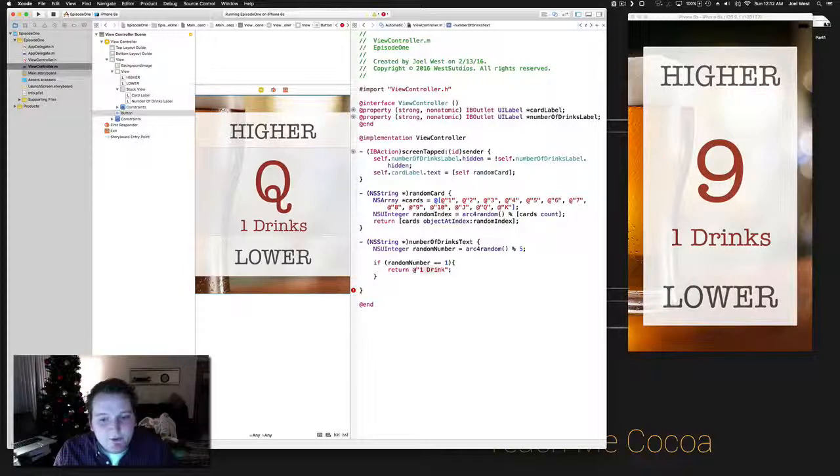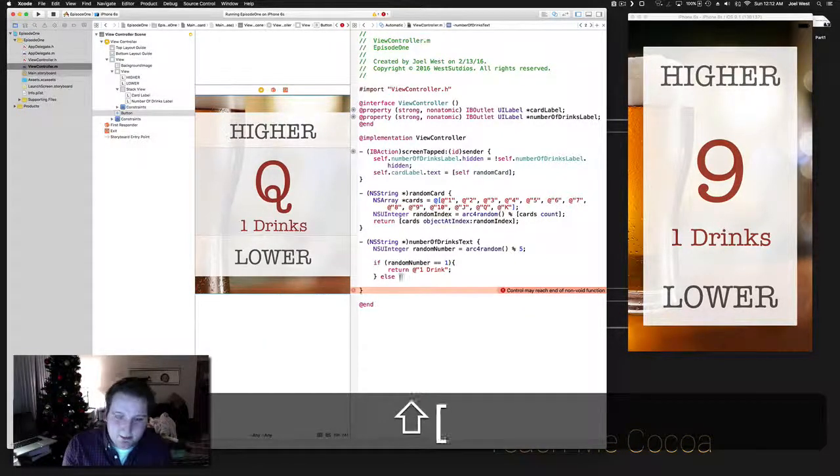Now I told you we'd be returning an NSString object, and I didn't lie. This is just a different way of making a string. It's called a string literal. So it's a little bit easier to read. So it's just at symbol, and then whatever's in your quotations, that is a string literal, and that's what's returned. Now we're still getting an error, because if the random number doesn't equal 1, nothing will get returned, which can't happen. So what we're going to do is we're going to say else, then drop some braces.